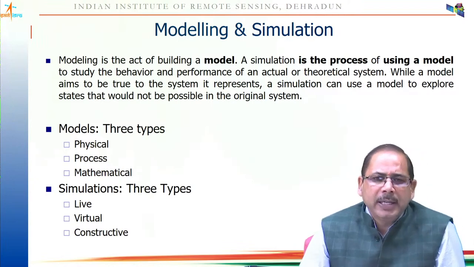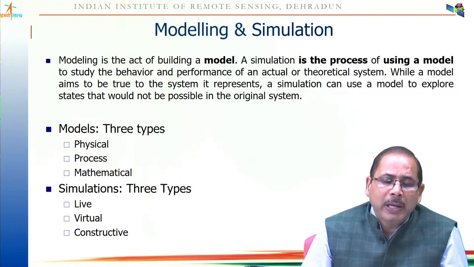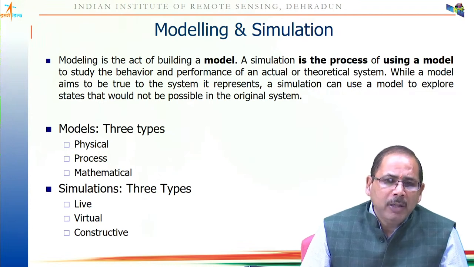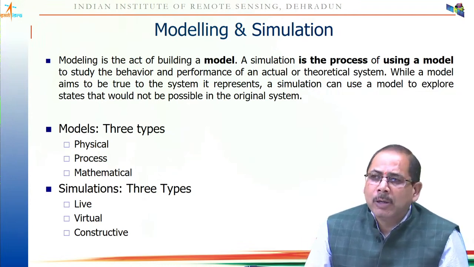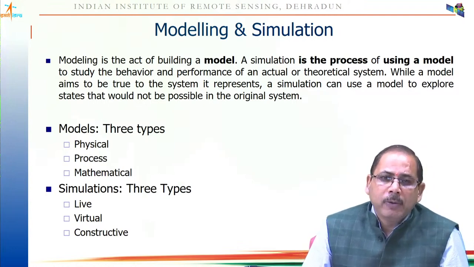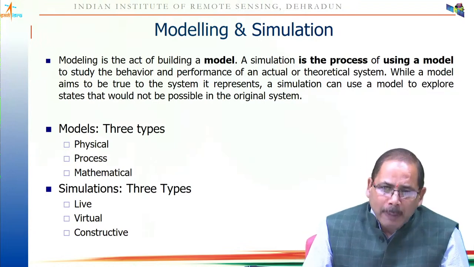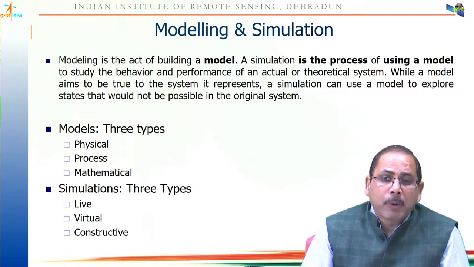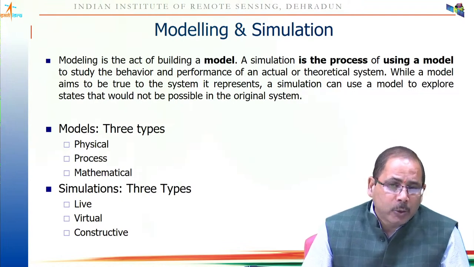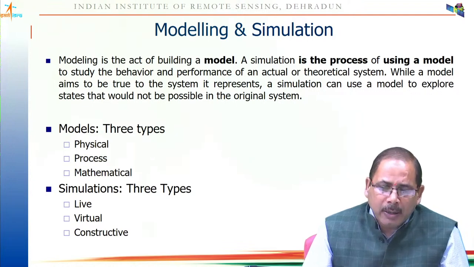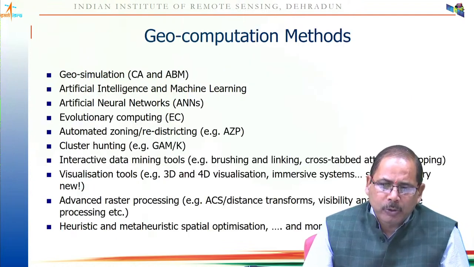So here you can understand, when you apply the modeling exercise, we have three types of model in practice. One is called physical model, second is called process model, and third is called mathematical model. But in the case of simulations, again we have three types, called live, virtual, and constructive simulation. So you have to understand that when you apply geocomputation techniques with geodata, modeling and simulation are very, very important activities that we need to execute. These two activities we do by using geodata and the geocomputation approach.